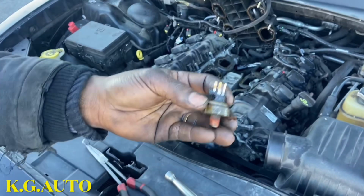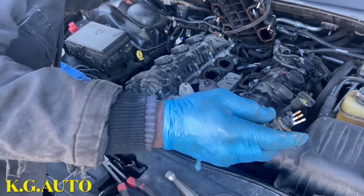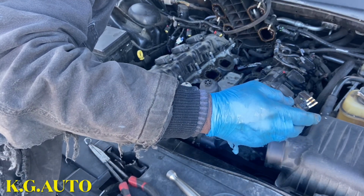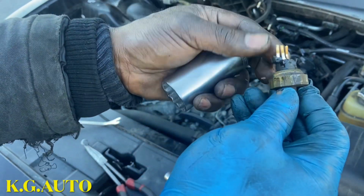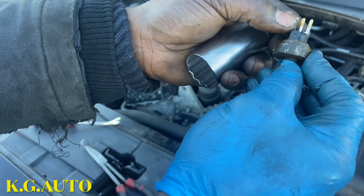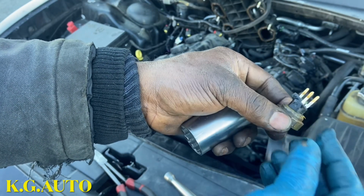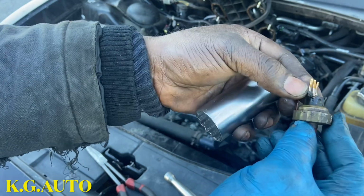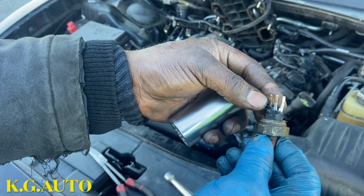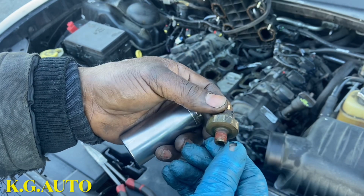So this is the old one. I was having a problem getting my tooth over it. I ain't gonna lie to you, I was having a problem. When I put this tooth, the thing was jamming on the thing. So since I'm changing it, what I did was I had to break the connector to be able to get it out. But going back in, you're not gonna do the same thing that you just did, right? So that's the old one there.